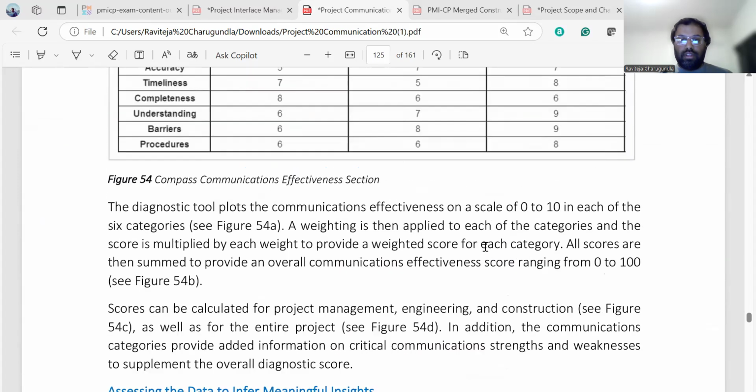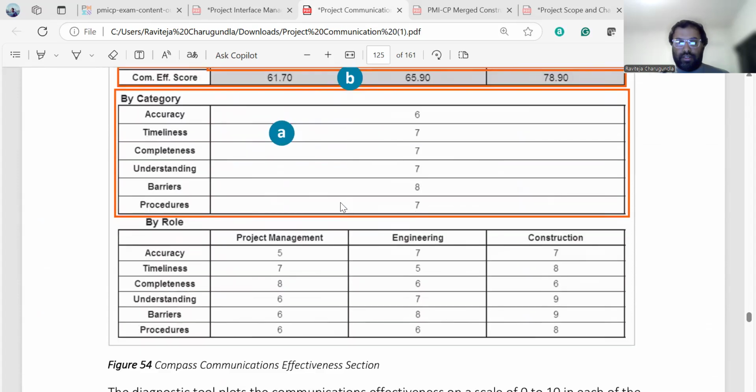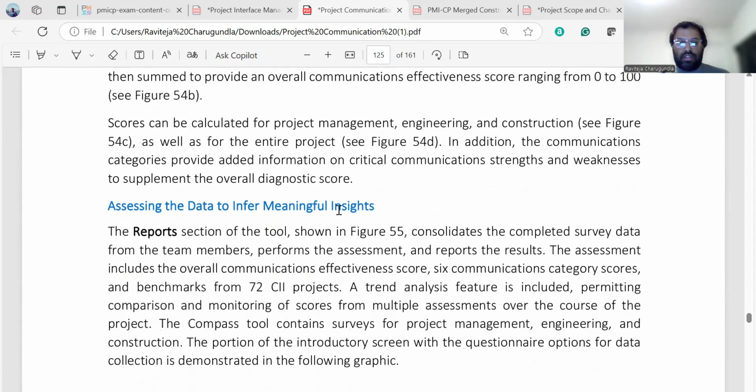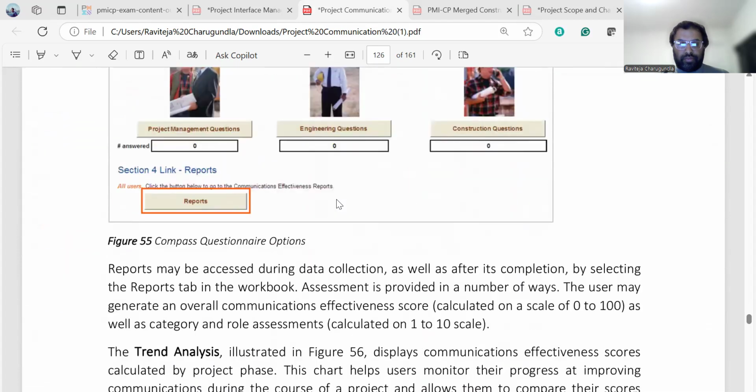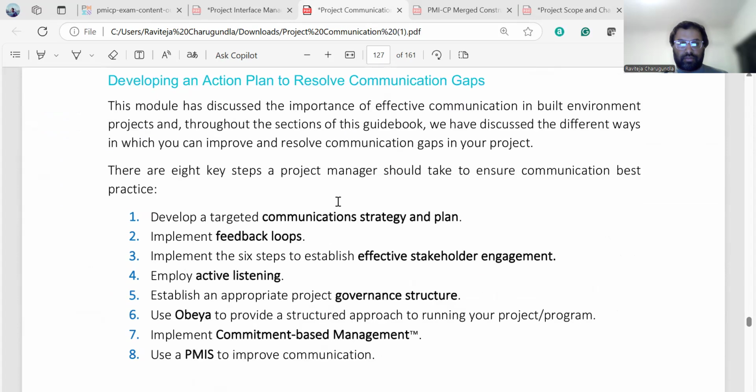So by analyzing the report, we see what is the effective scoring, and also the overall effectiveness of the scoring. So what are the action plans to resolve the communication gaps?